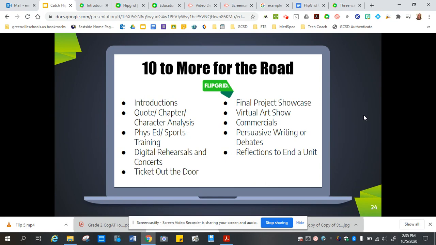That's one of those things that's very important, but we rarely have time for when we get to the end of a project or a research topic. A great way to do reflections is to set it up through Flipgrid, where they record a short video to tell about what they learned through that project. And it doesn't take any class time. They can do it on their own time, but you can listen to every single student in the class right there in one unique tool.